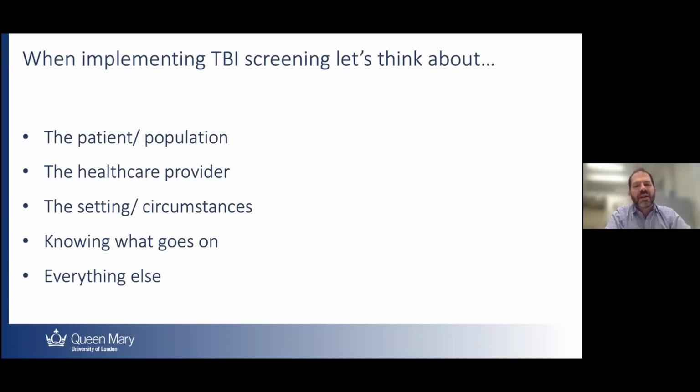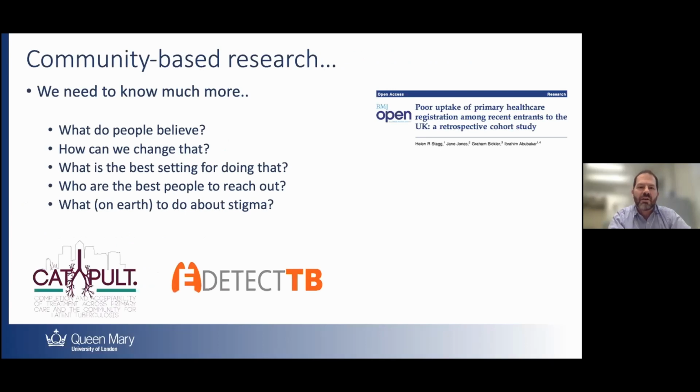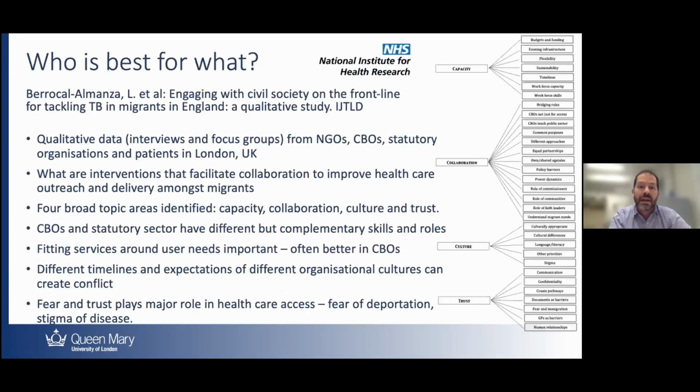Let's stop and think. When implementing TBI screening, let's think about the patient and the population, the healthcare provider, the setting, the circumstances, knowing what goes on and everything else. Well, thinking about this, we started on a broad-based portfolio of community-based research. We wanted to know more about what people believe, how we can change that, what's the best setting for doing that, who are the best people to reach out, and what to do about stigma, things like that.